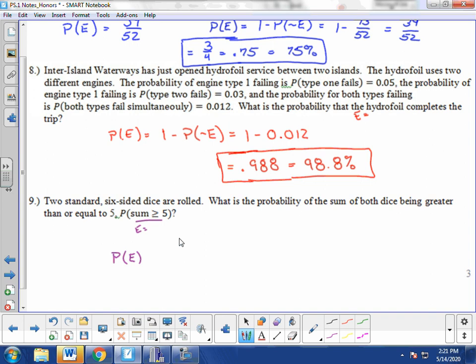Well, if you think about a dice, if I take dice 1, I could roll a 1, 2, 3, 4, 5, and 6. If I take dice 2, when I roll a 1 on the first dice, I could roll a 1, 2, 3, 4, 5, or 6 on the second dice. This gives me 6 different options that occur when I roll a 1 on the first dice.